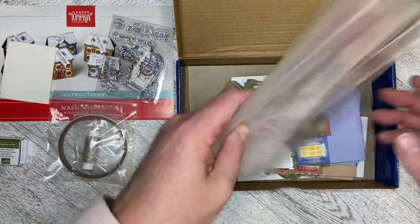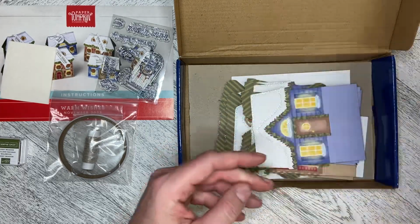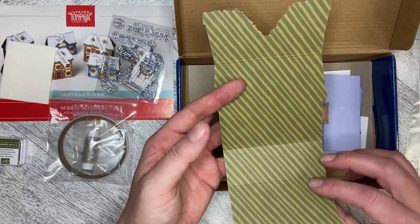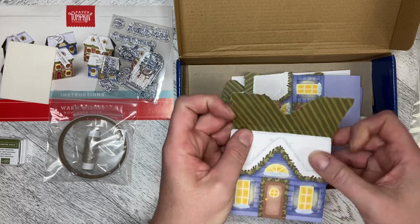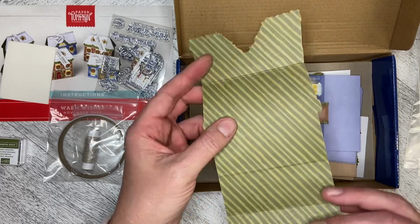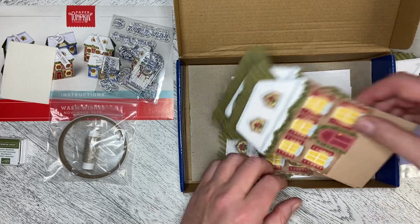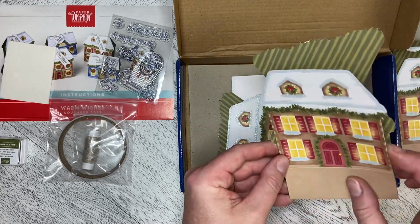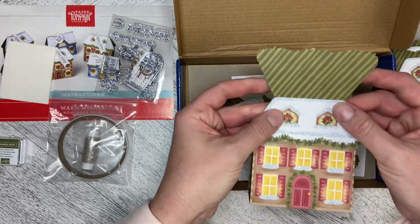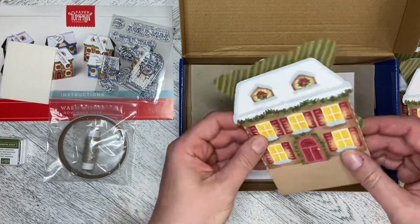And it comes with 8 gift bags that you can put whatever you like in, just fold over the top. So here's one of the gift boxes, and you just fold it up and fold the top over like that, and then add your pieces to it. We'll make those projects in the next couple of videos. So there's the one, here's the other one. Again, it would just fold up, and then fold over at the top. So that's the second one. Again, just adding the bits and pieces to it.